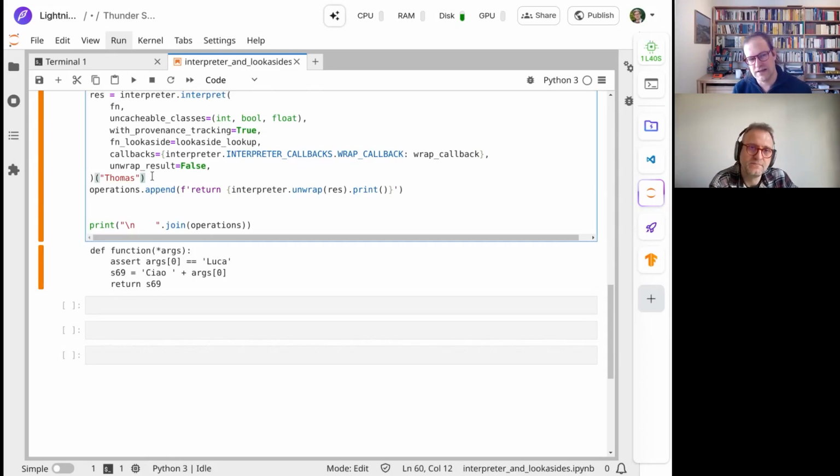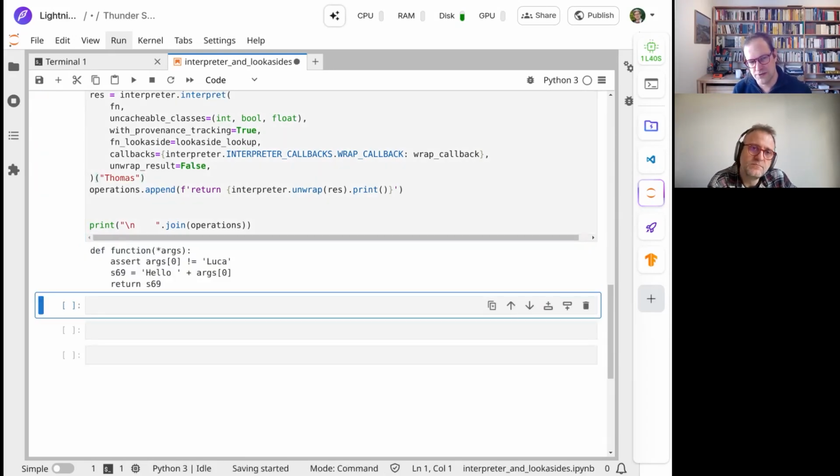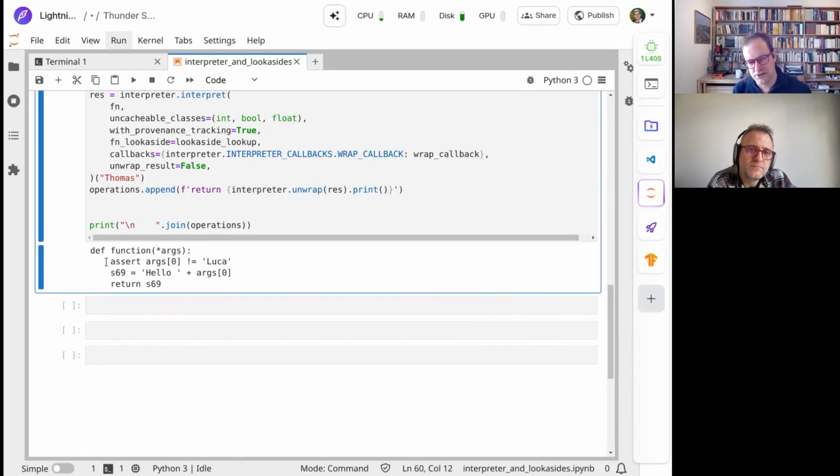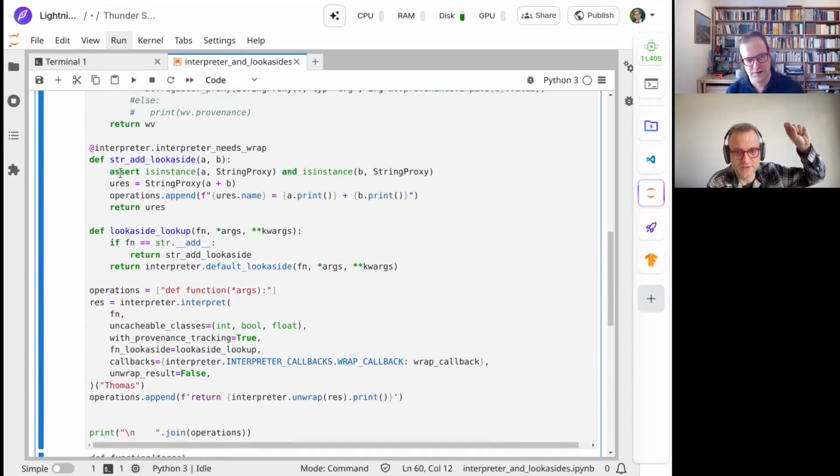But if I run the same thing through the interpreter with a different input, it will now assert the opposite condition. So it doesn't check the name itself, but it only checks whether the condition evaluated to true or not. Sorry, I'm interrupting, but you're going through very tricky things, I think, for whoever looks at this for the first time. We need to understand that this condition automatically derives from the if condition of the function being traced.